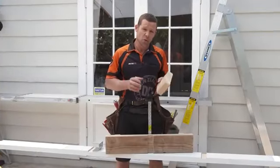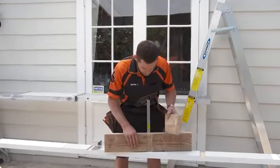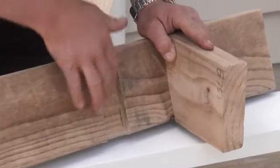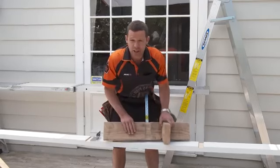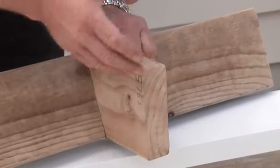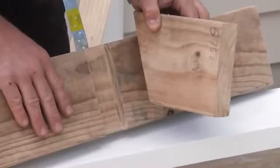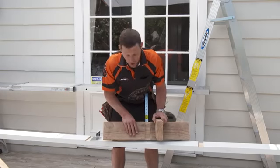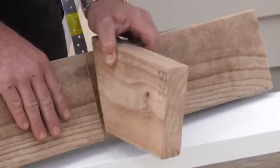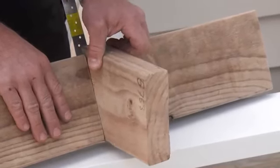Now the most conventional way of attaching our rafters to our ribbon plate is just a face fix like this. The reason I've decided to rebate out our ribbon plate is that it's going to give me a stronger join. It's going to stop all our rafters from twisting, and also if you get any sort of movement whatsoever in the house or the pergola, all that would do is open that up. Now our rebate is going to hide any sort of movement whatsoever.